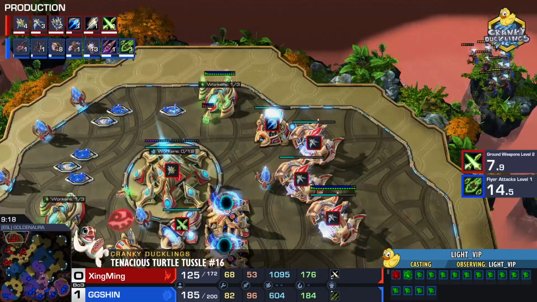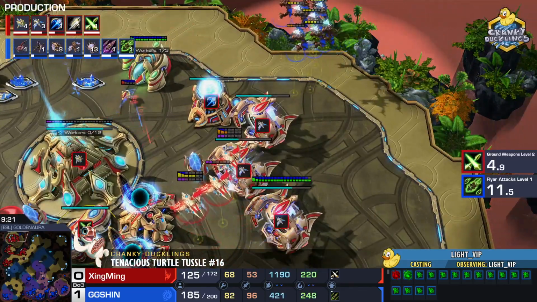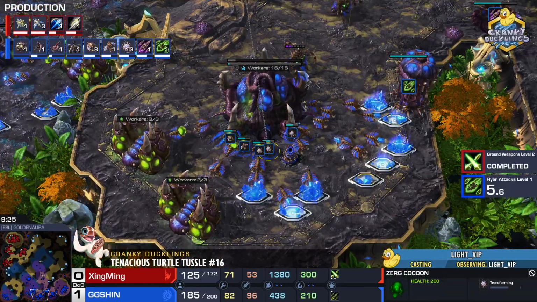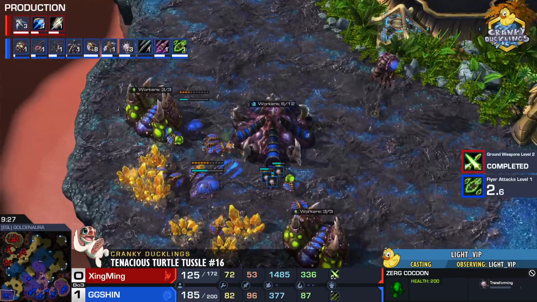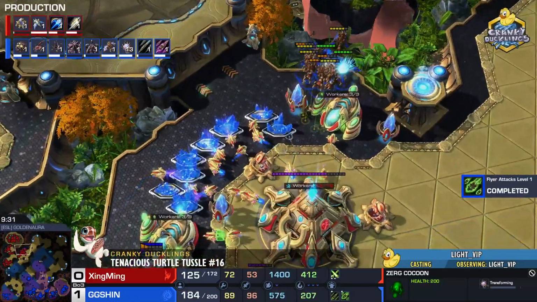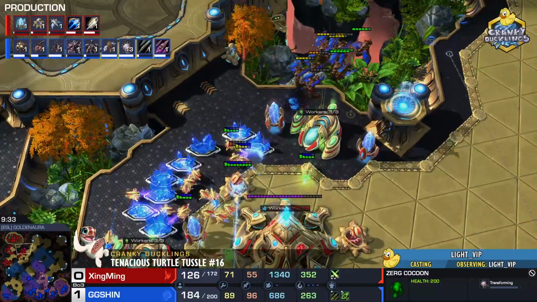And Shinny rotates around, rotates back in. Phoenixes will eventually shut this down. We can see Shin embracing Corruptors instead. Hive is on the way. Gold base fully saturated, or getting fully saturated. And Shin is maxed. He's maxing out.